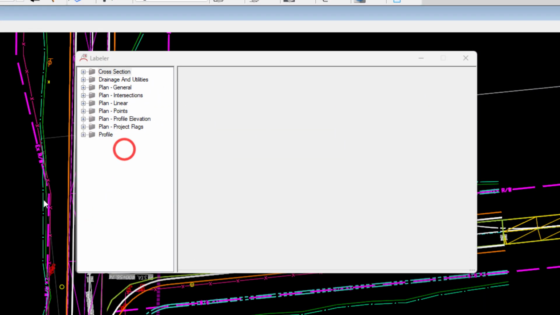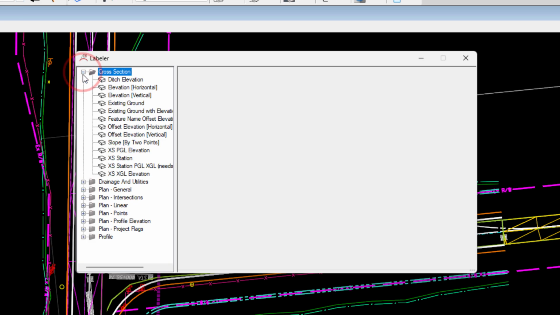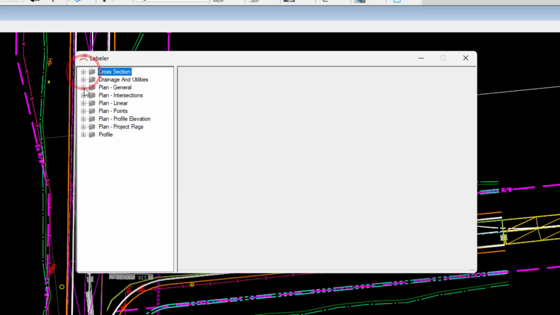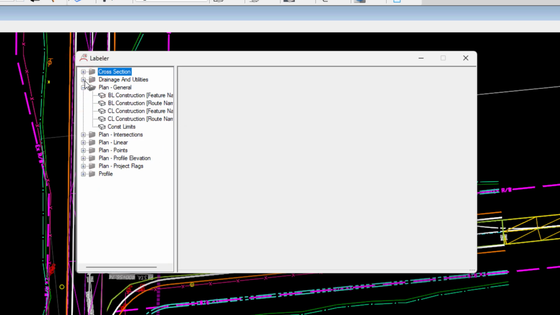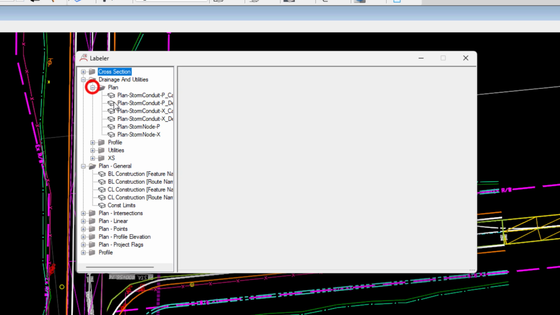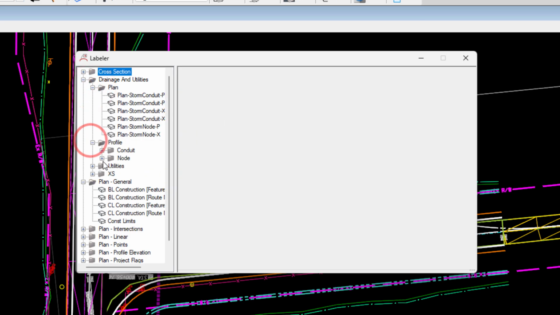If we look at some of the categories that are within the Civil Labeler, as we discussed at the beginning of the video, we do have these categories here, and if we click on these, we can see that we have some cross-section ones. We have the general plan, we have some drainage, and as you can see, we can cycle down through some of these.